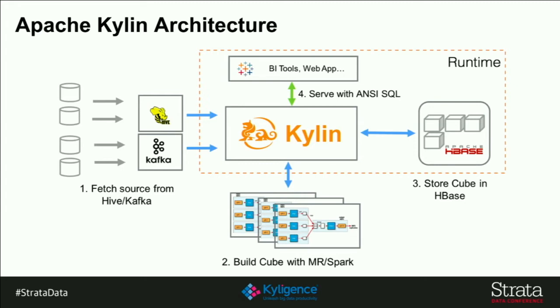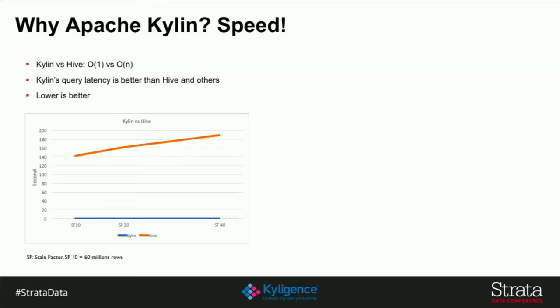After the processing, it will store the data to HBase. And when the query comes, it will just call an HBase scan and get the result back without hitting Hive, without MapReduce, even without Spark jobs. So that is why Kylin is very fast. And how fast is it compared to Hive? Okay, everybody compares to Hive. So yeah, it is unfair, but for analysts, for the end user, they only care about their experience. They only want to get the result at their fingertips in seconds, right? They don't care about the technology behind that.